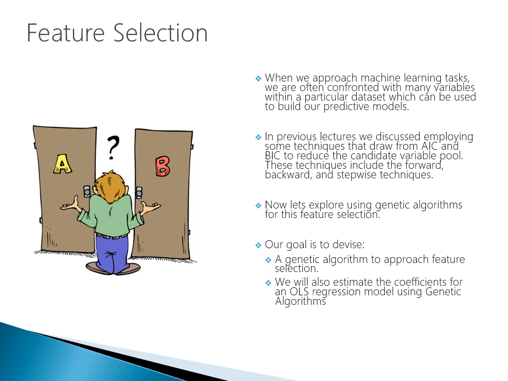Our goal is to devise a genetic algorithm to approach feature selection. Additionally, we're also going to estimate the coefficients for an OLS regression model using genetic algorithms, so I'm tucking in another technique of genetic algorithms in this section as well. If you have a large data set with many different variables, paring down that list to those which help describe the model you're trying to produce is a critical step in our EDA process and our model building. So how do we go about this? And can we use genetic algorithms?